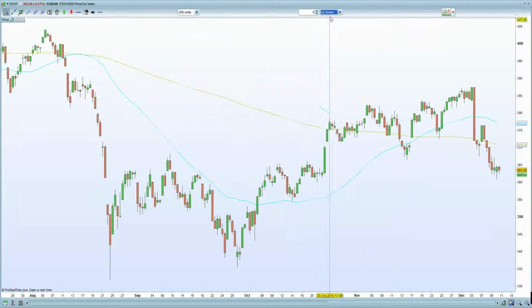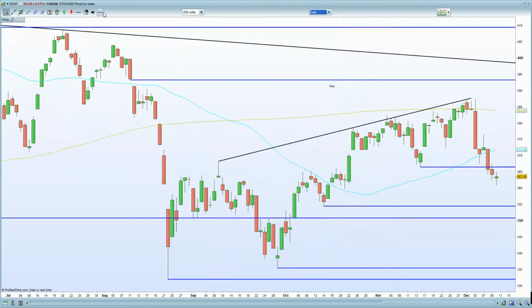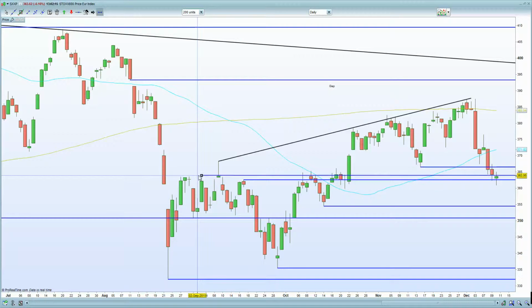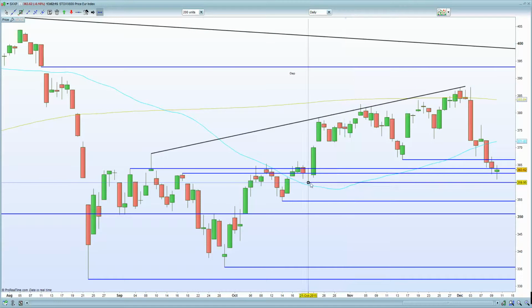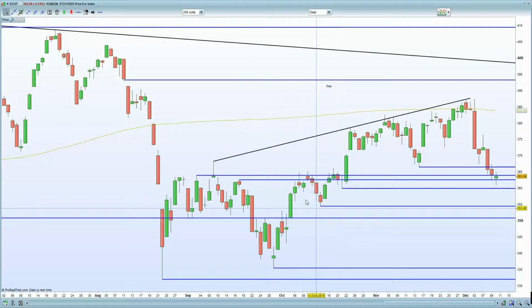On the daily chart, let's just bring up the daily chart and show you too. Now the daily chart is circumspect, given the fact that there's no real overt support level as such. Now you do have previous resistance equal support in this region here, and therefore you would interpret that as potential support, but no real concrete support zone. There's certainly more of a probability of it falling lower, but you do have this previous resistance equal support, and therefore we are looking towards that for now.